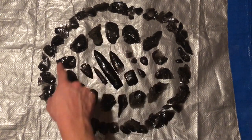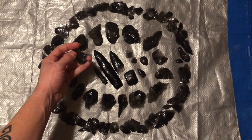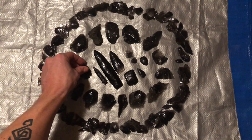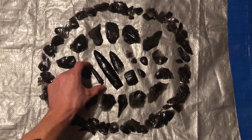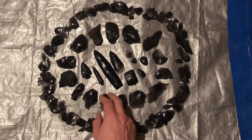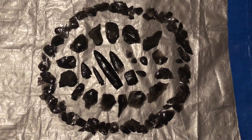I got a lot of nice bigger flakes that I can make things out of. This one I'm going to turn into a necklace and I'll post it on my Facebook and Etsy pages. I made this Eggy point, posted that on Facebook. A couple of these smaller ones, maybe I'll turn into some more earrings.